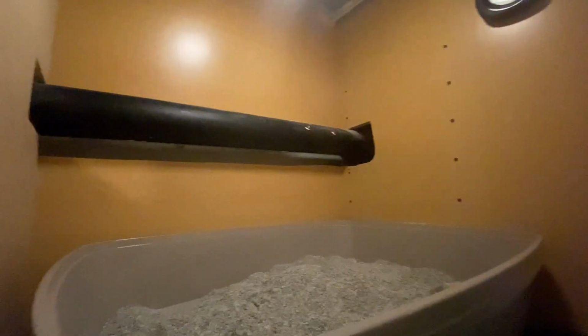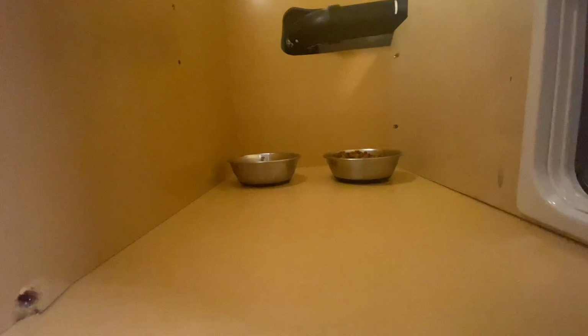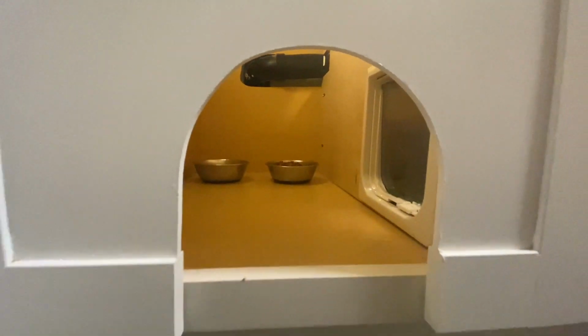Remember, we are doing this to keep our cats' food safe from the dogs. The partition helps, but you can also add a little latch to the cabinet doors if your dogs are really determined. Our dogs will grow and won't even be able to fit their head inside of this arch, so we'll be okay. I will eventually add some final touches, make a cute sign, some catnip toys to make it feel like home. But for now, I want to make sure they know how to use it first, and then I'll see what I need to add over time.